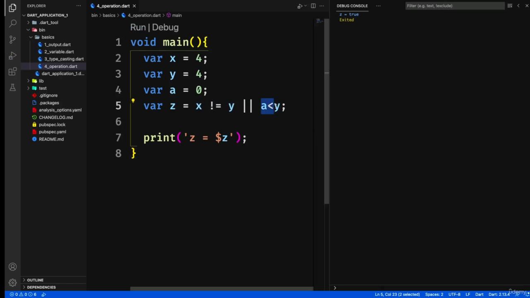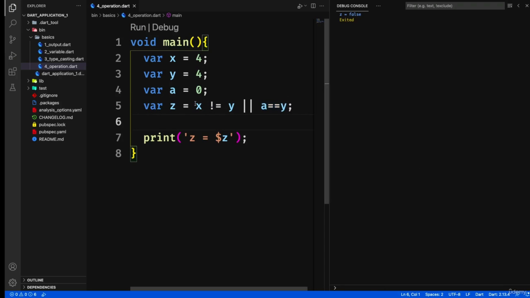A, which is 0, is less than y, which is 4, so this condition is true and the total result will be true. But if I make this a equal y, now this condition is false and this condition is also false, so the total result is also false.